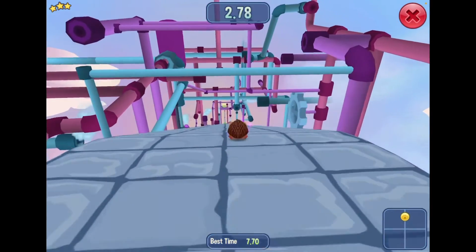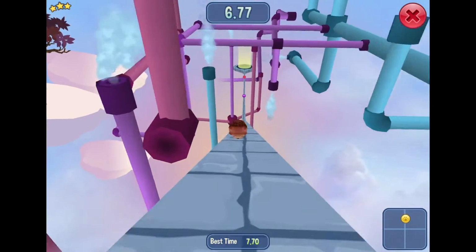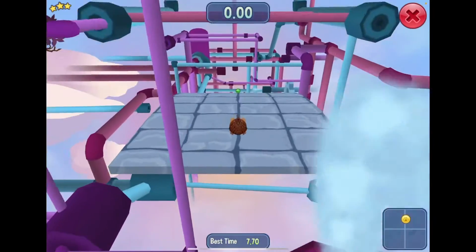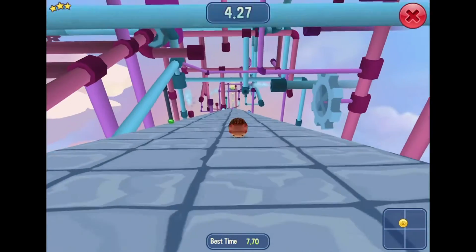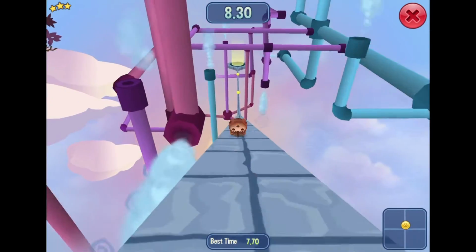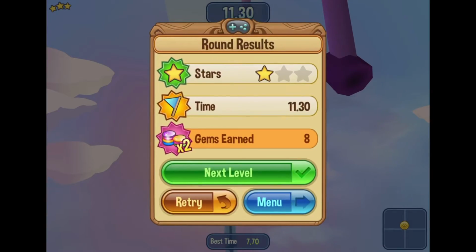Oh no. I was not looking forward to this one. So this is 2-5, and it looks annoying, but it's not that bad. What happened was you have to stay in the complete middle. So I would say use Pizza Box for this one. You probably can't use it with two-handed mode. And yeah, I finished it second try, which I'm not complaining about.